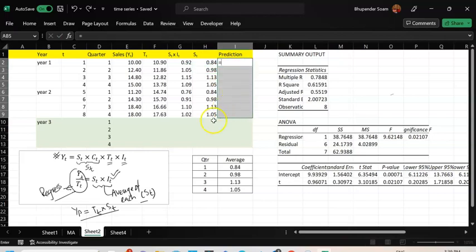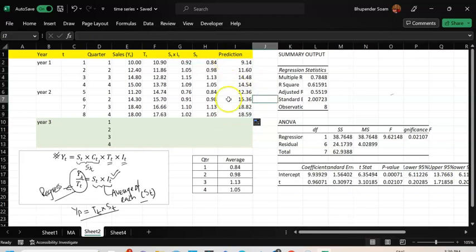Now I'll be making use of this. What I predicted would be the long-term trend into seasonality. So it will be trend into seasonality right here, and I'm going to fill it down. You can also hit Control Enter. That's it. So I've got the predicted value using the seasonality, which has taken the irregularity out because it is of no use, and then using the trend values.